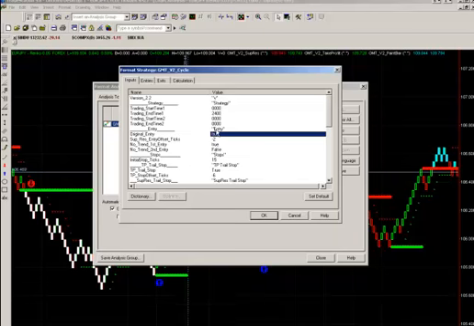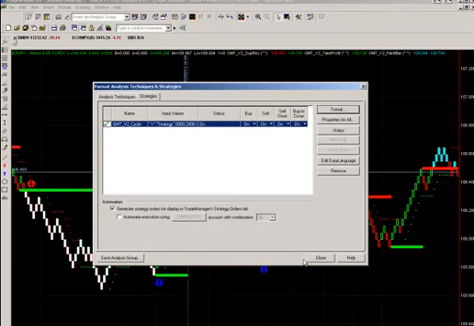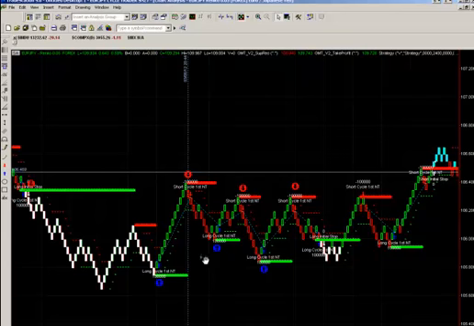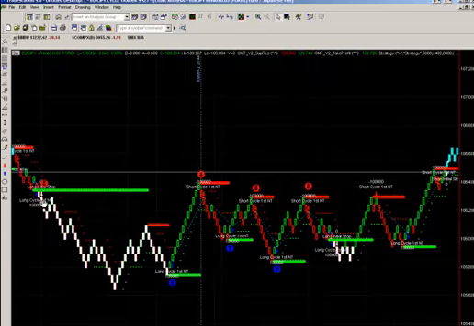So let's go through the actual settings on the Cycle Trader. If we select our original entry as false, then basically what will happen is no trend first entry or no trend second entry will be our two options. So if we select no trend first entry and we go OK, what will happen there is that as soon as the trend is over, which we have here, we've got a nice little sell there. You see price pushes down with the white candle.